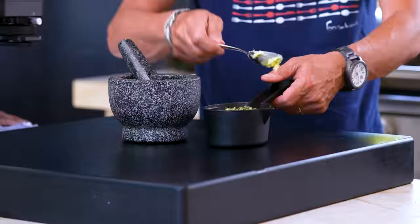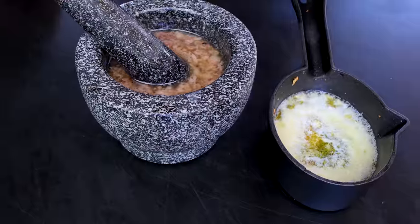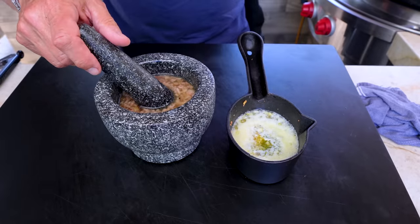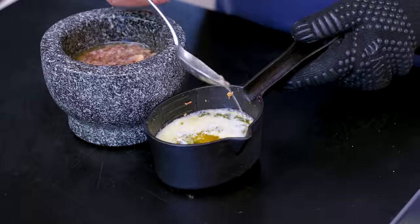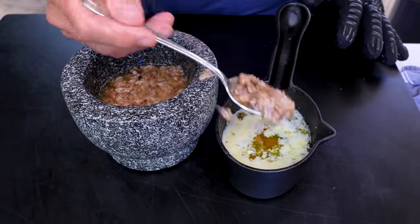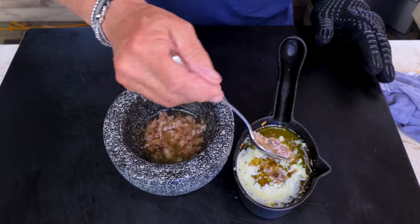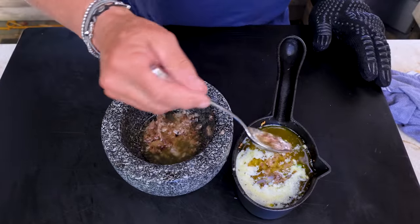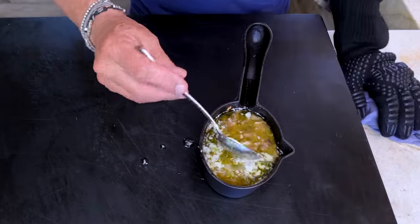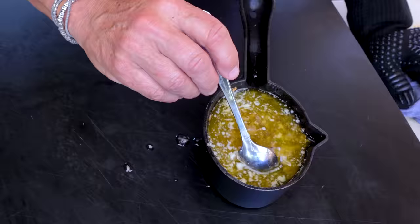The butter is melted on the grill. It's not all going to fit, so I'll put some in and hold a little back. A little bit of garlic, a little bit of rosemary, a little bit of butter, and eight femurs' worth of bone marrow. Let's go check on the roast and give it a first baste to start this party.